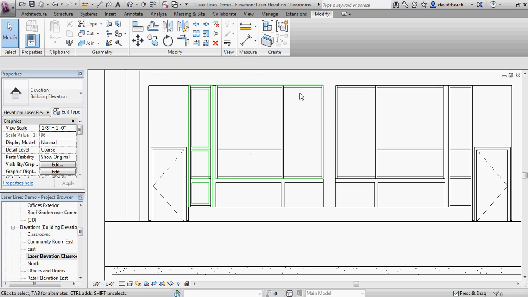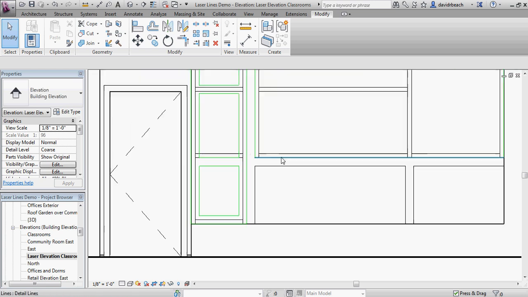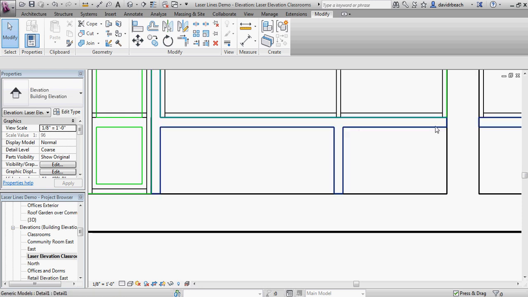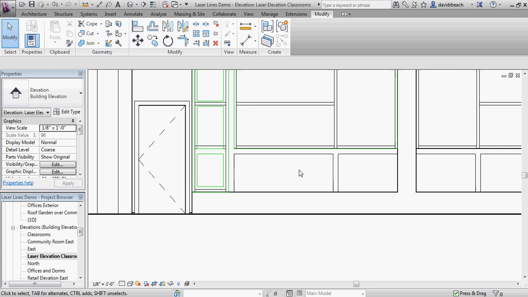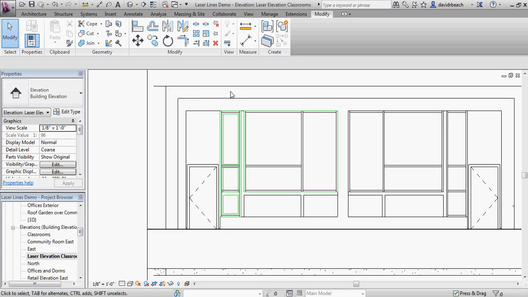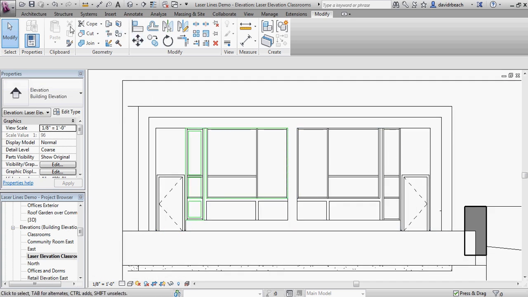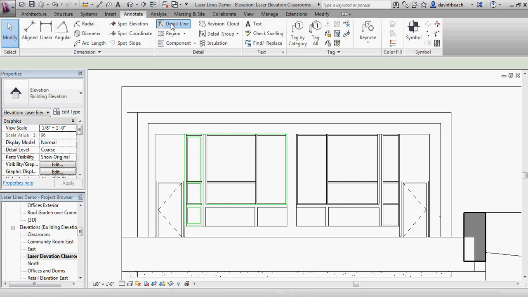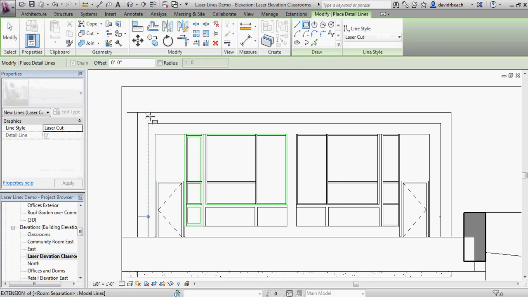So I would repeat that process to begin infilling on this window set, but I want to do one more piece with this element right here. So this is an inset. At the end of this project, I'll have one piece that is sort of a backer for everything that I'm building up off of. So to do that, again, if we just look at that, I would say Annotate, Detail Lines, Laser Cut, and I'm going to go edge to edge.